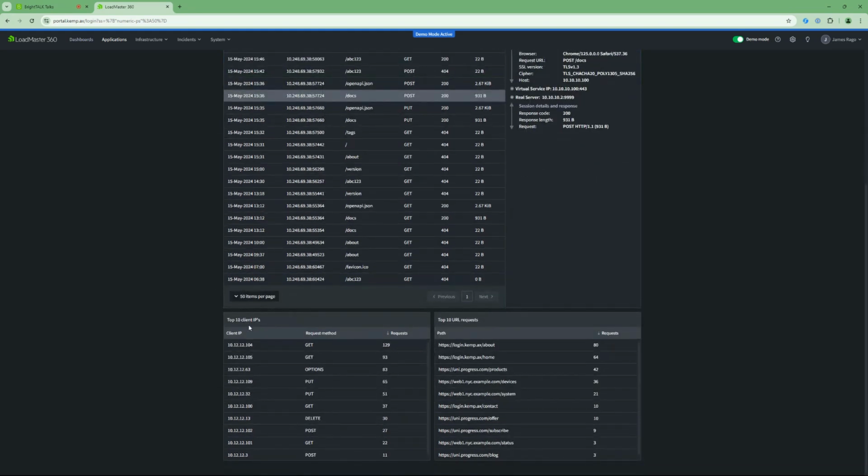Some of the pieces down here focus on the top 10, who's coming in. This will really matter to you, meaning where is traffic supposed to be coming in to the load balancer? Is this given offices that you have, or is this going to be around the globe?